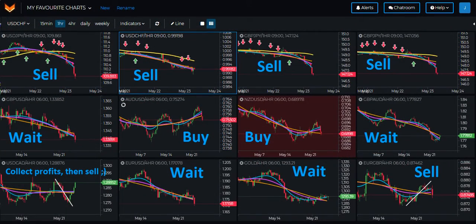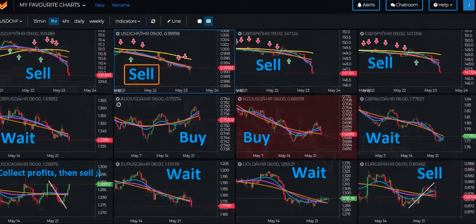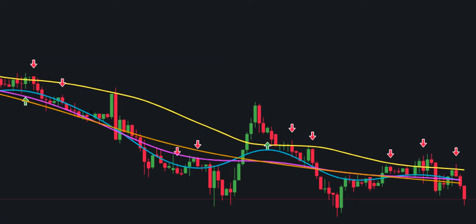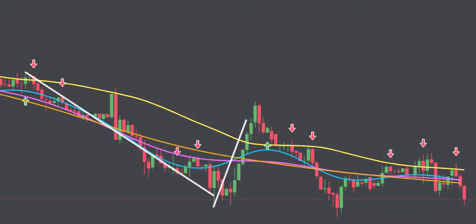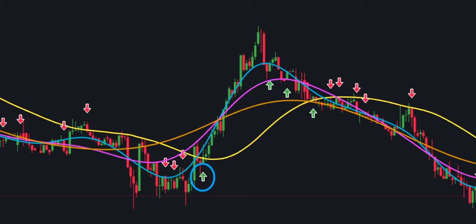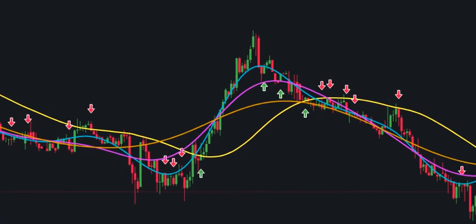We also had a bias to the short side on the Swissy, and despite the large pullback shown here, the market then continued to move to the downside. Incidentally, the wealth crossover indicator did forecast this pullback rather nicely, and for the scalpers we even got a great price action entry signal way down here on the 15-minute charts.